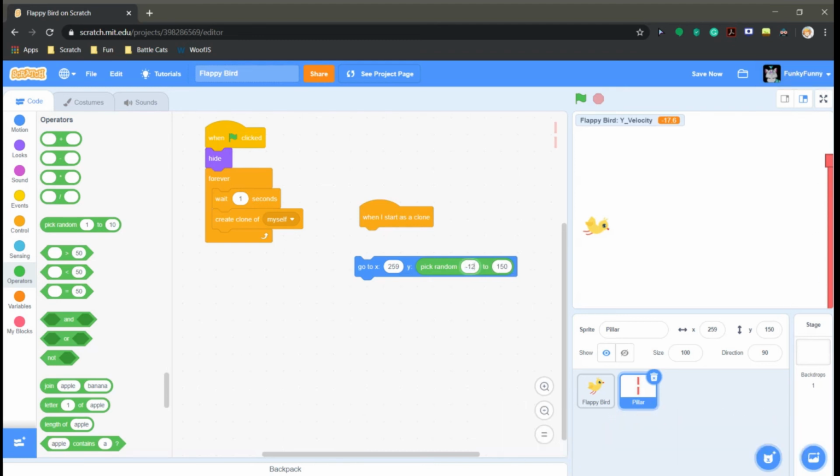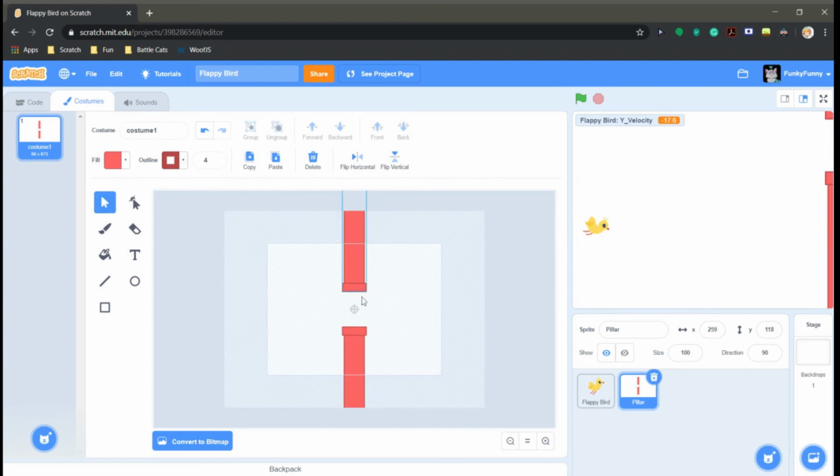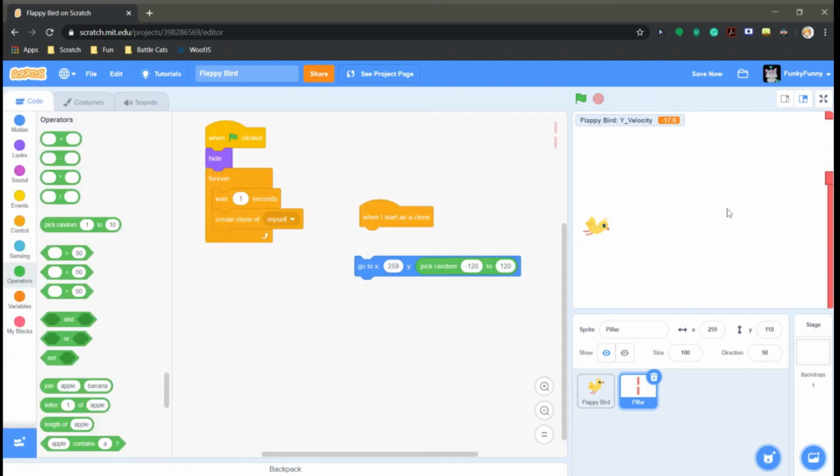And I'm gonna try to make this smaller. See, that gives us various different lengths. And now I'm gonna tell you why we needed a very long strip. Let's say the Y position is all the way at 120, we don't want just a tiny bit showing because it'll just look weird.